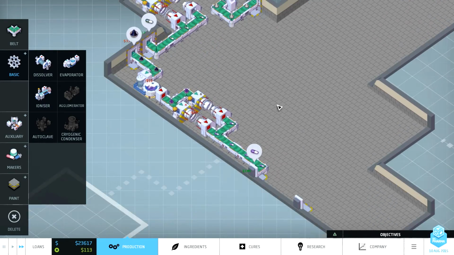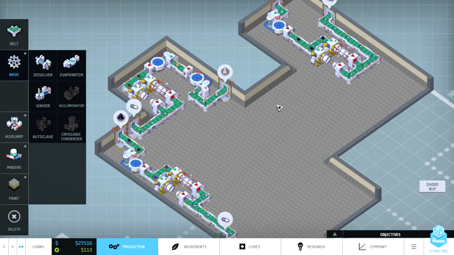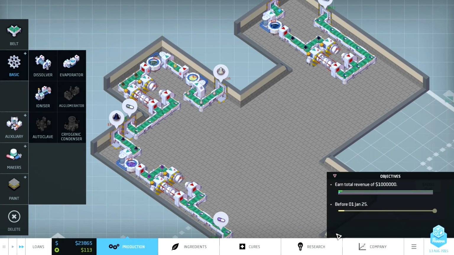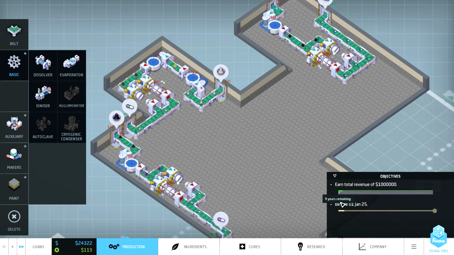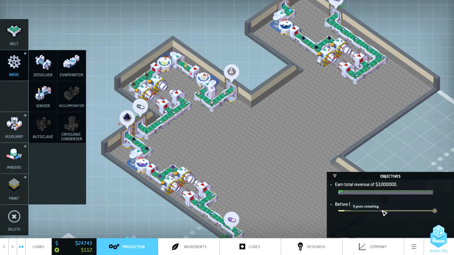All right, so we're selling a whole bunch of stuff now, which is really good. So on our objectives meter, we need to earn $1 million. So we could earn more money and be awesome. So you got to do it all before this time. So where are we in time? Well, this far through. We probably won't get to the end of it in this video. We might go. I'll show you.